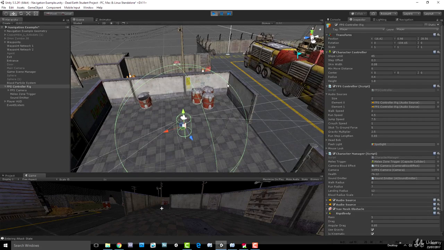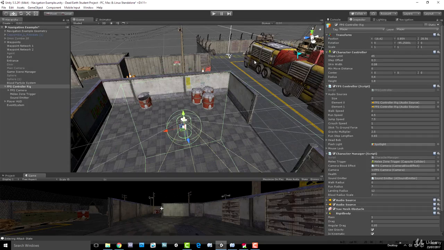So as with when we're running, this is going to cause a problem if you're trying to sneak up behind a zombie and you don't want it to know you're coming for a surprise attack, maybe a crowbar across the back of the head. As you start to approach the zombie from behind, it's going to smell you and try to turn around and attack you. So I'm going to round up this lesson here. We've added sound and smell to our zombies using a sound emitter on our FPS controller rig. And in the next lesson, we're actually going to round up our AI coverage.